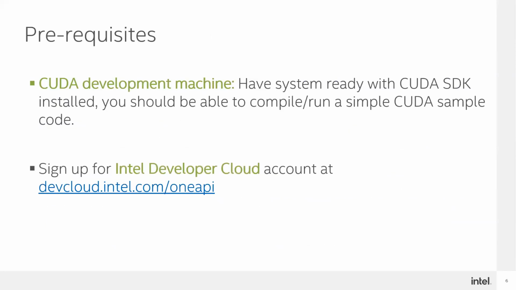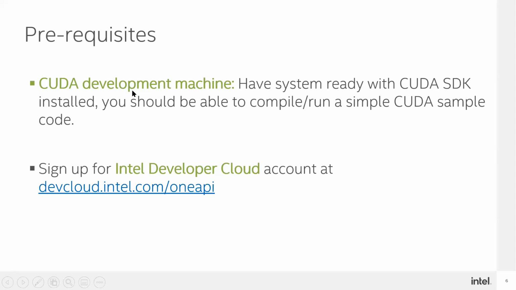Just a reminder, the prerequisite for this workshop is that we had asked you to bring a CUDA development machine or have access to a CUDA development machine, which we will use to install the SYCLomatic tool and migrate the code. This is just to run the tool, just one command line. And once the migration is done, we will be taking that code into Intel Dev Cloud environment where we have a bunch of CPUs and GPUs that we can test the SYCL code, right? So we will complete any migration on the Intel Dev Cloud.